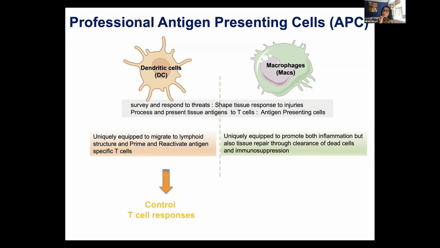When we think about manipulating dendritic cells in cancer, we think mostly of harnessing their ability to modulate T cell responses. When we think about harnessing macrophages, we think mostly of harnessing potentially their ability to clear tumor cells, although I don't work on this in the lab, but many groups do. But we also think of reprogramming that suppressive pathway that is induced in tumor lesions.